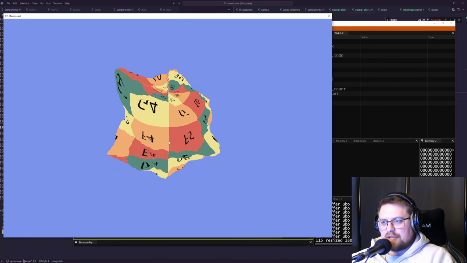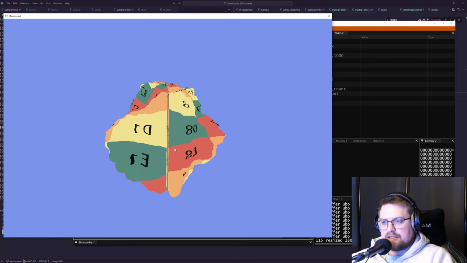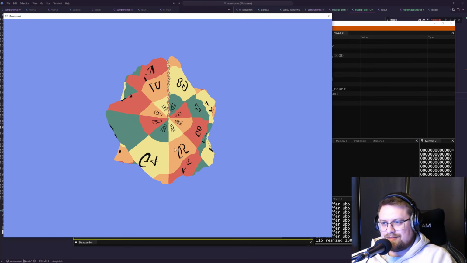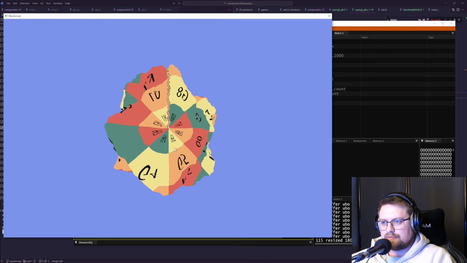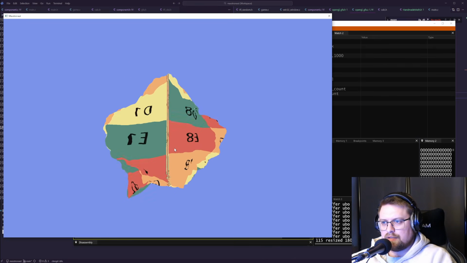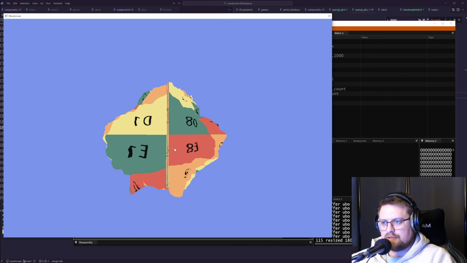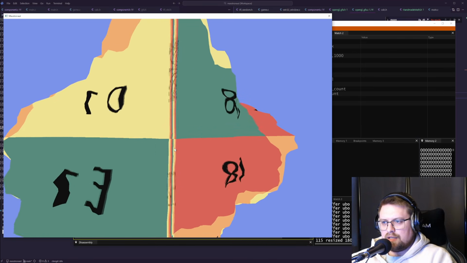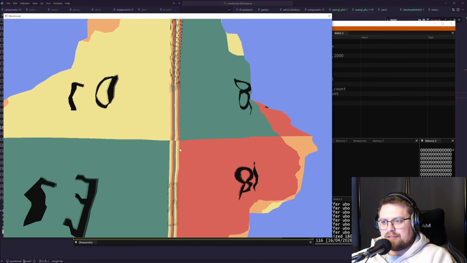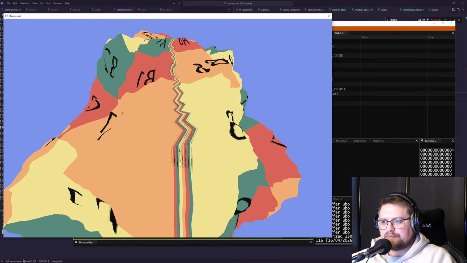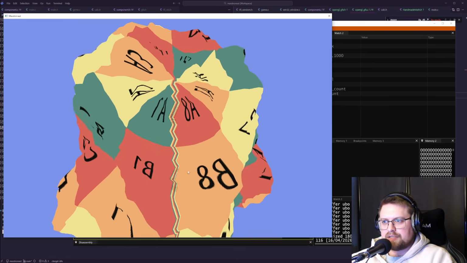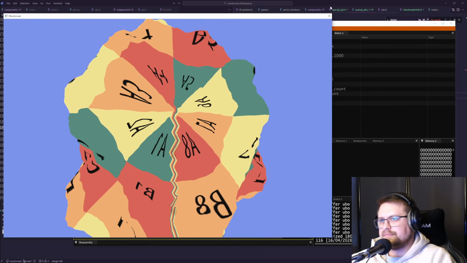And this zipper, as you called it, still exists here. How do I go closer? It still exists here, but it's much less prominent, right?